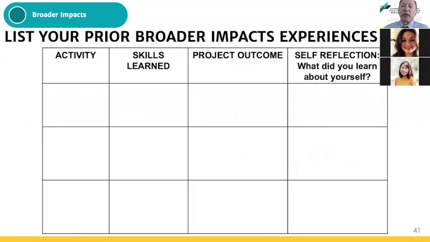So just as I suggest you do for your research experiences and your non-research major career impactful experiences, I'd have you make a list of your prior broader impacts experiences in the same way. What was it? What skills were learned? What was the outcome? I didn't mention it here, I probably should have: who was the audience? Can be important. And importantly, as always, what did you learn about yourself? What did you learn about yourself and your own interest in engaging in broader impacts activities?